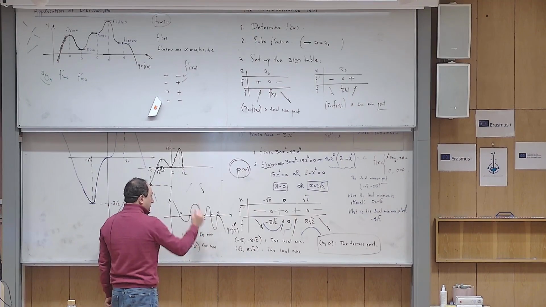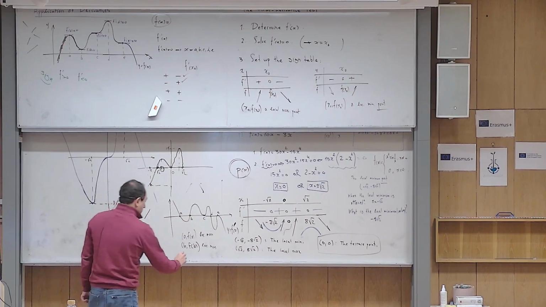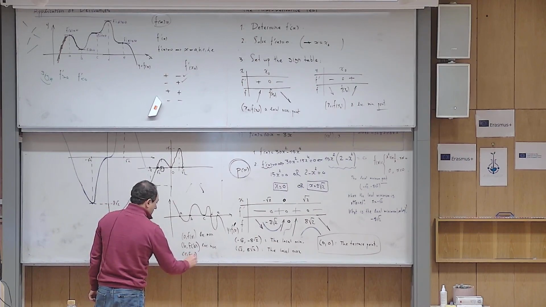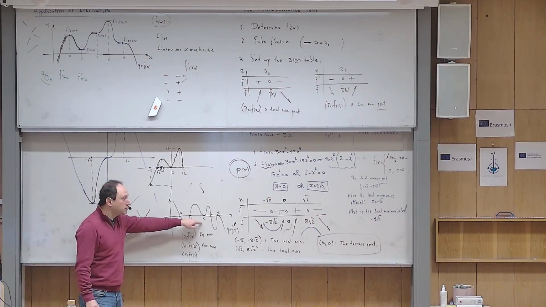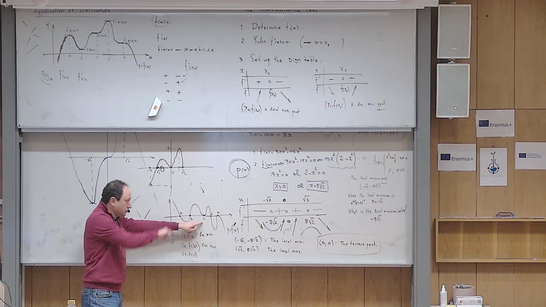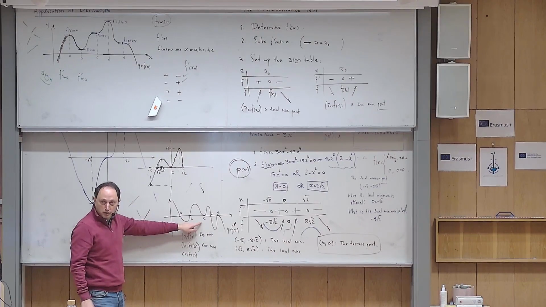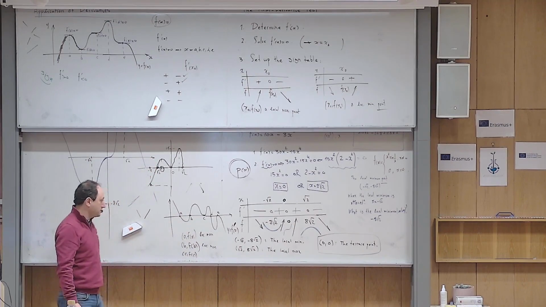Let us look here at point C and f of C. What is the type of this point for the original graph? What is this point for the same graph that you see? A local minimum. But for this graph it is a local minimum, but for the original graph it is a terrace point.